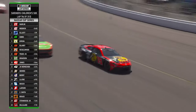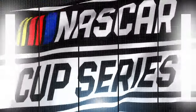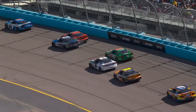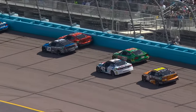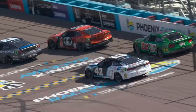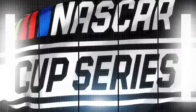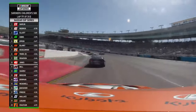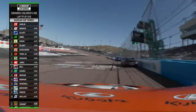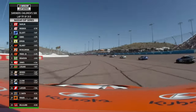Truex, Gregson, this is for eighth. Watch this. Bubba Wallace coming up the racetrack, gets in the side of Chastain. Chastain scrubs the wall just a little bit. Yeah, and those Ross guys are two aggressive race car drivers. Well, I think Bubba thought he was going to come up the racetrack a little bit, and Ross was kind of squaring the exit of that corner off, and they just kind of met in the middle.